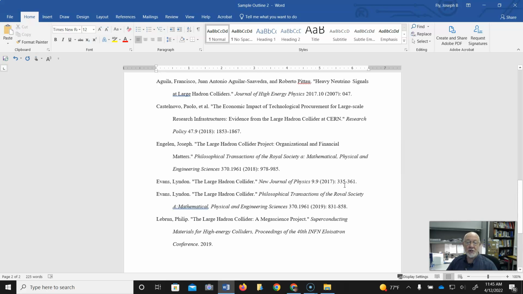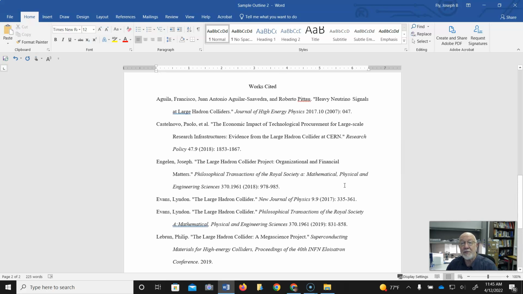Okay. Notice that the whole thing is double spaced and that there are no extra gaps between entries. This is exactly what I'm looking for. All right. So part of your grade will be based upon the format, the way it looks. But for the works cited page, you'll also be graded on the source evaluation. So pick only the sources that meet those 4 criteria that we've been talking about. If you need to go back and review those, that PowerPoint is still up. And if you have any questions, be sure to let me know.